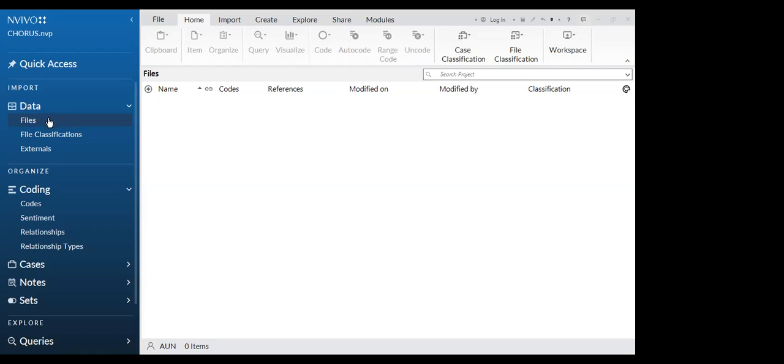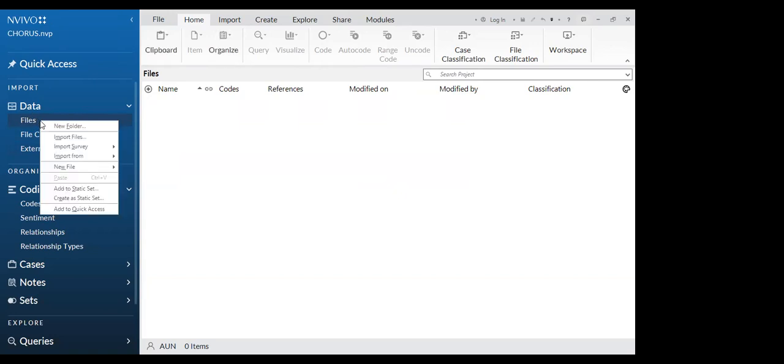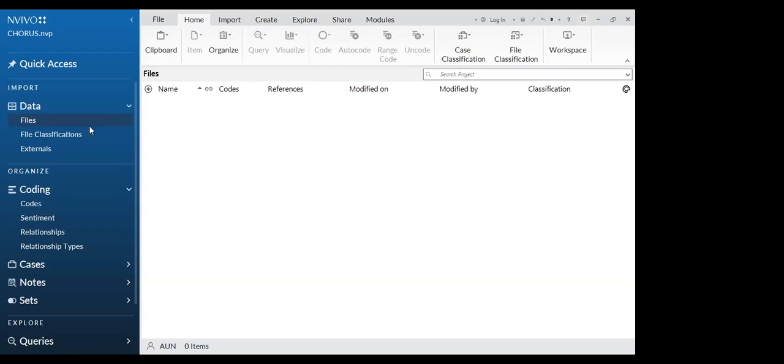Okay. So remember I said about organizing the work, that I like to make folders and put my focus group discussions in one folder and my interviews in another one. So I'll go to the files in the blue column. I'll put my cursor on files, right click on it, and you can see it's a new folder right at the top, just the way you will create your folder on your PC, on your laptop. So it says new folder. So I click on that.